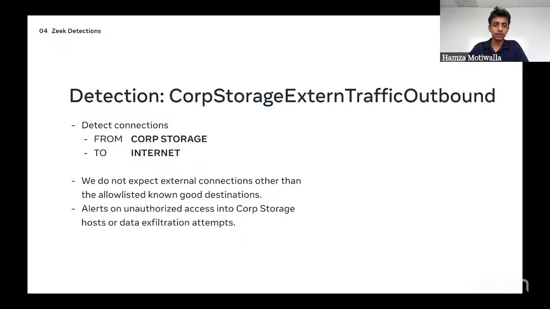The other example which I want to take here is a little more signature-based, a little more atomic in nature, where we have a bunch of these network file storage or some kind of shared storage servers in our enterprise network, in the corp network. And these storage servers are allowed to reach out to the internet for updates and whatnot, right? But the thing is that we know exactly which external domains these servers reach out to. That's a known good list of destinations, which means that we have an allow list of what they can reach out to. Any other access to the internet could basically be indication of breach or indication of data exfiltration.